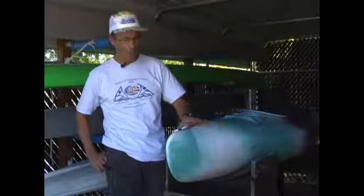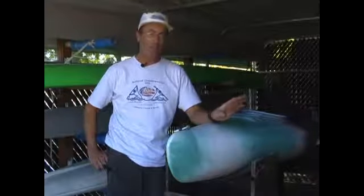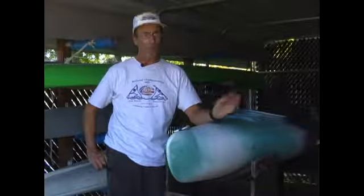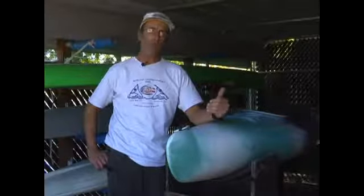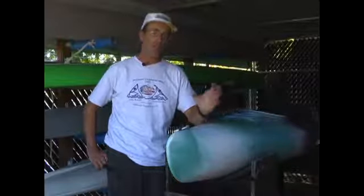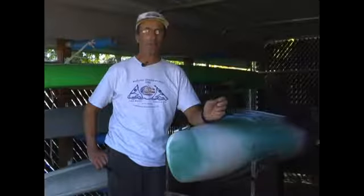The plastic ones are easy to repair. If you have somebody with a plastic weld kit, it's possible to repair them, but they're also hard to damage. Fiberglass boats are easy to repair, just like repairing a surfboard. There's also Kevlar material — it's sort of in between fiberglass and carbon fiber. It's very strong; you'll get a light boat like a carbon boat, but the downside is that Kevlar will actually get fuzzy when you sand it. It's so strong that it's hard to sand well enough to repair it — it takes somebody with a very high-speed disc grinder to repair that.